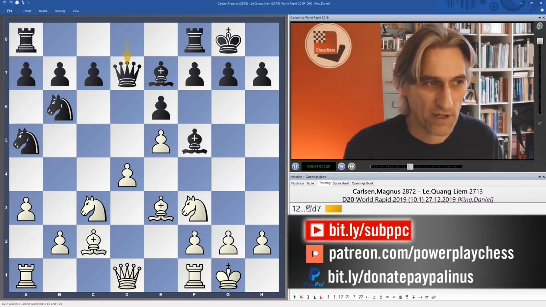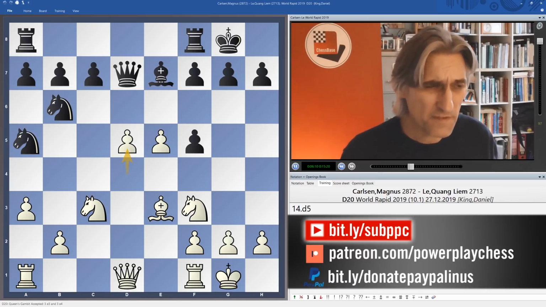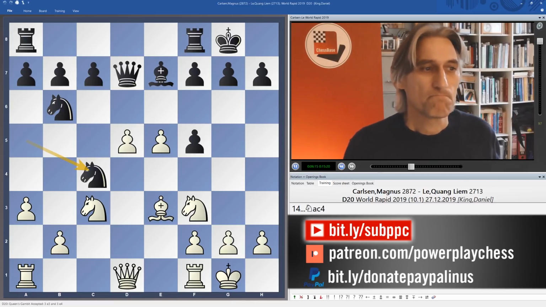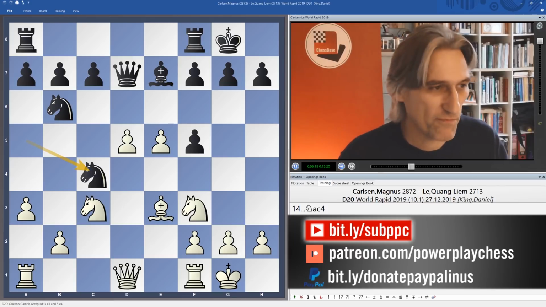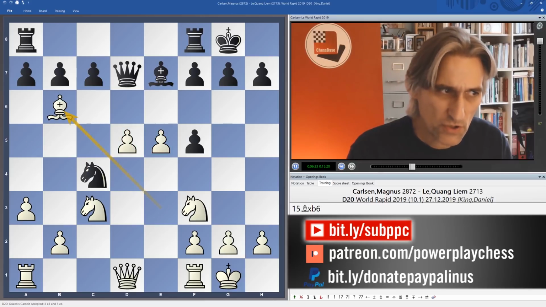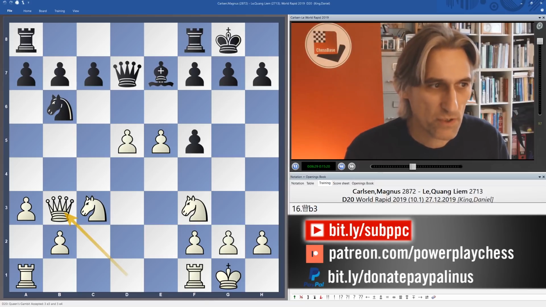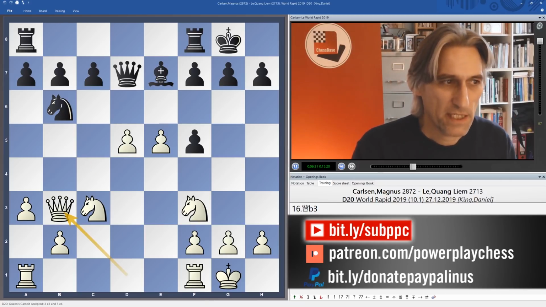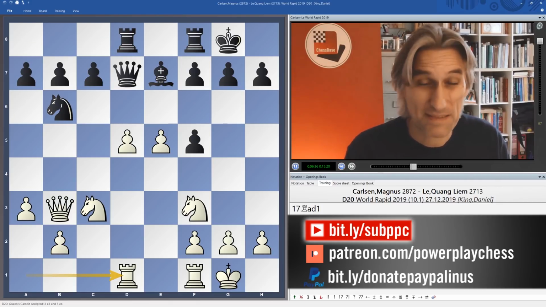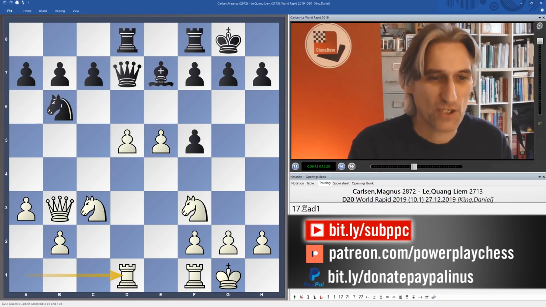Carlsen exchanged on f5 and just played d5. And at first it looks as though black has a little bit of piece play here and has some kind of compensation for white's big pawn centre. But Carlsen just took the knight here. The knight recaptured, and then queen b3. And it soon transpired that black really can't chip away at white's pawns in the middle at all. And white just dominates.